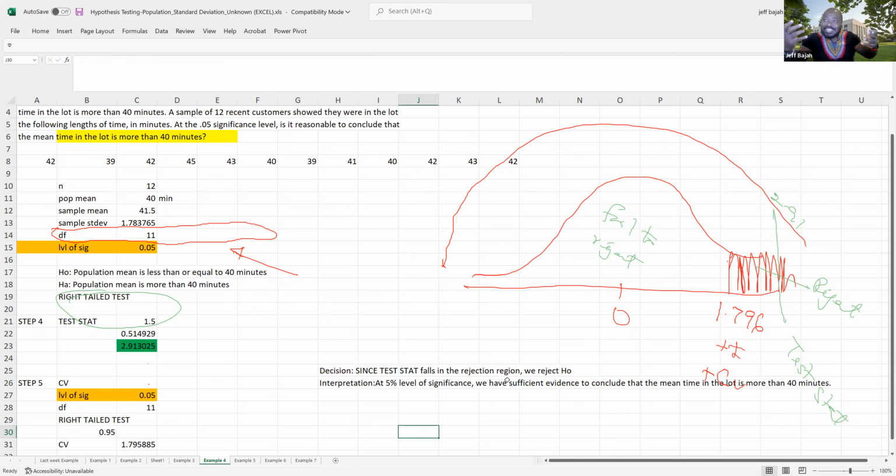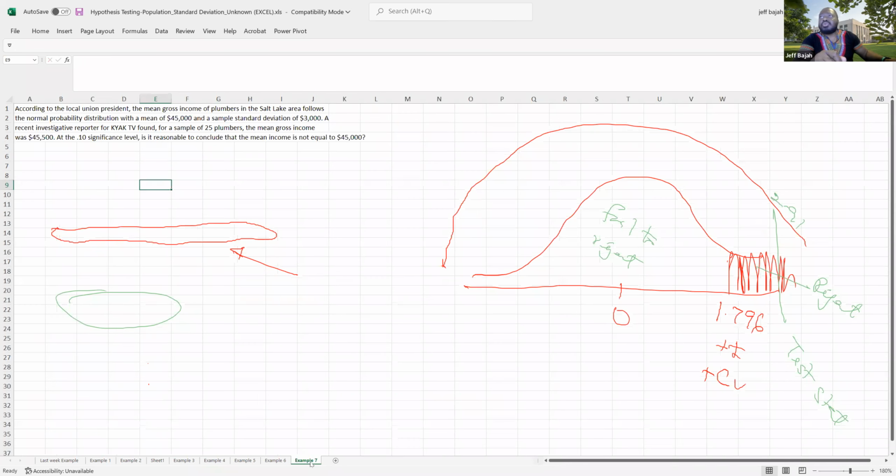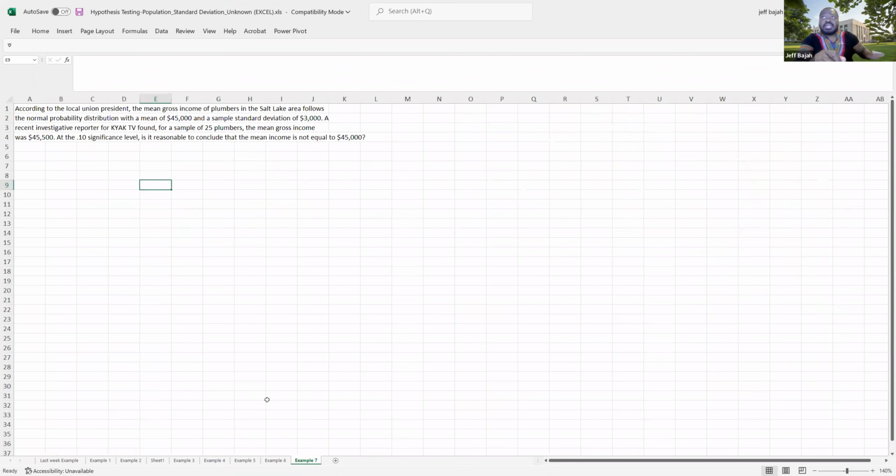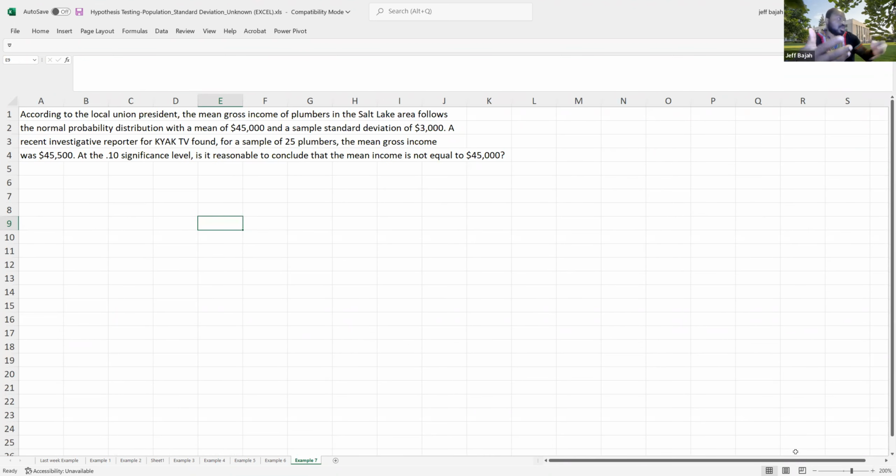Is it making sense? I hope it is, right? We've done the left tail test, we've done the right tail test. We're just doing it slightly different, but if you look at the steps, it's pretty much the same, right? You can call this step 6 if you want, and we can say this is step 7. All right, I'm going to do one more. I'm going to show you guys a scenario where you have two-tailed tests. That way you will feel comfortable that we've covered every kind of question that you can ever see in an exam. So look at this one.